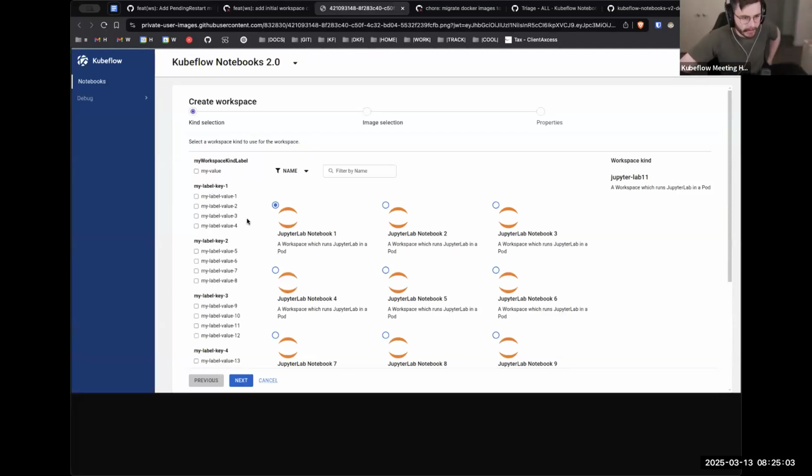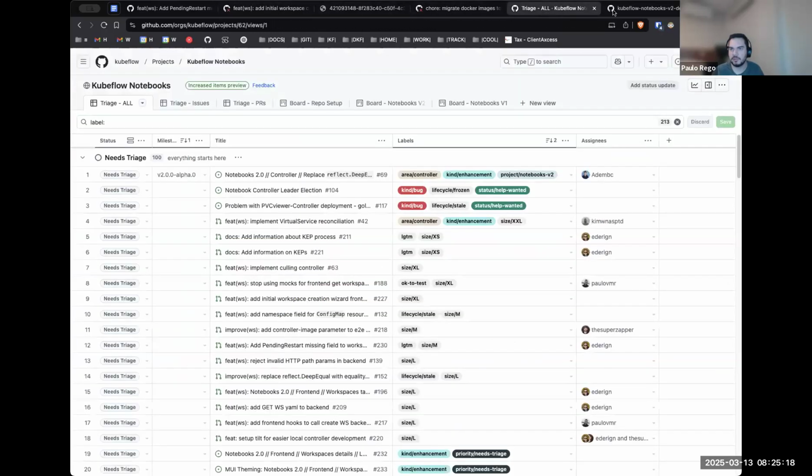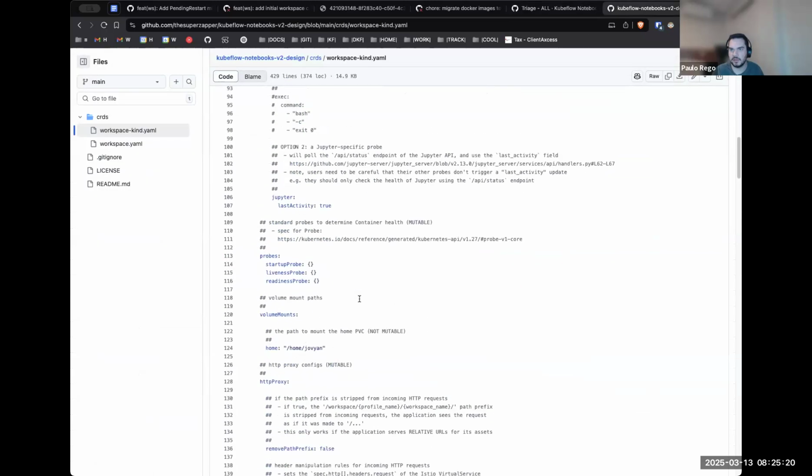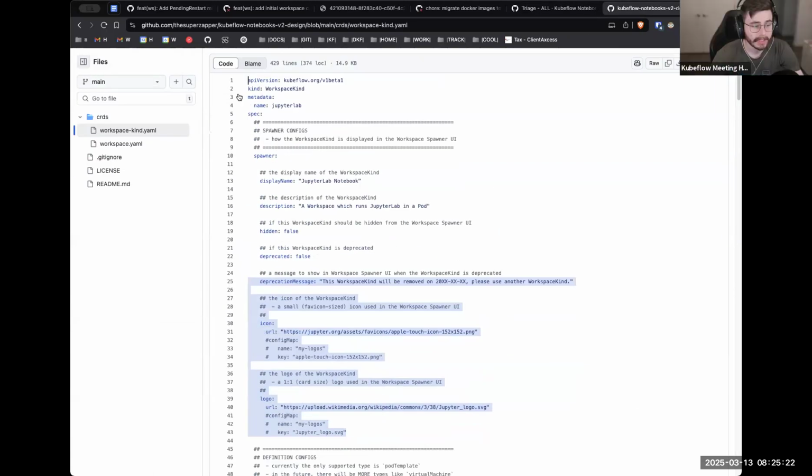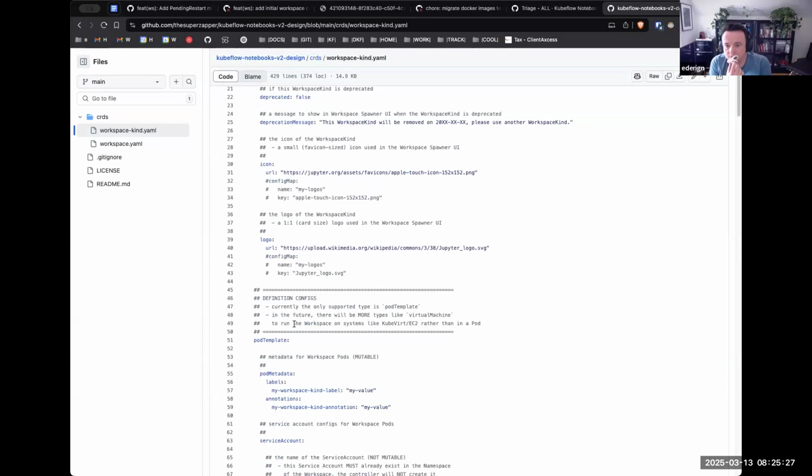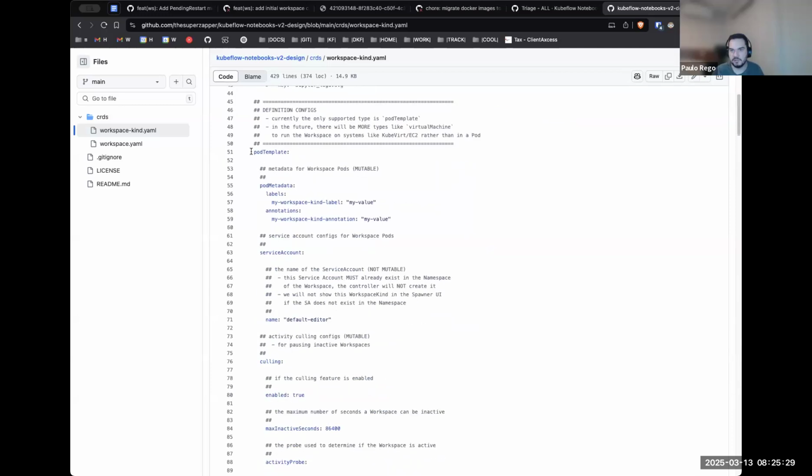So in my mind, maybe I'm misunderstanding what this is here, but these are kinds, right? These are workspace kinds, these things in the middle. Yes. Why are there labels on the side here then? If you go back to the YAML, we are getting the labels from the pod template field. Oh, you mean literally from the metadata part of it? Oh, pod template. Yeah, but that's not the kind. That's not the kind? No.